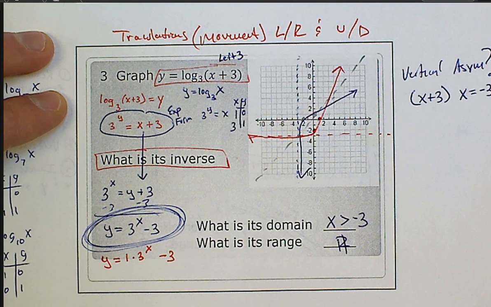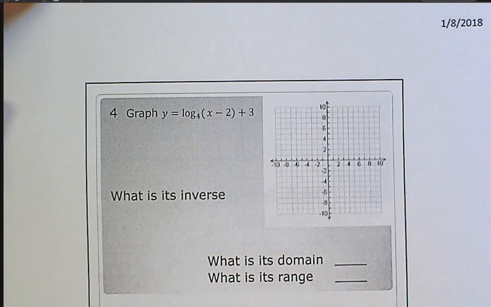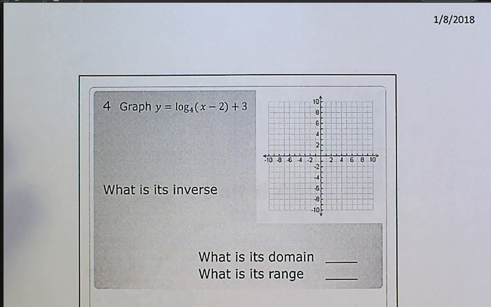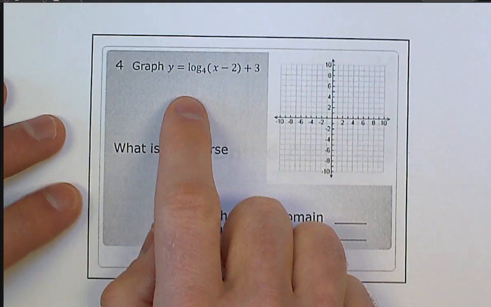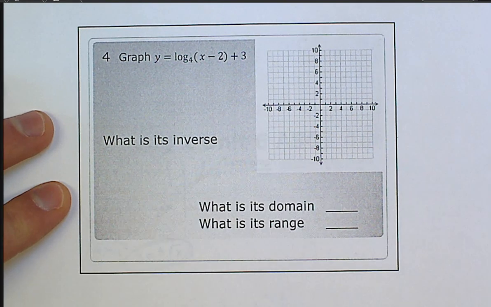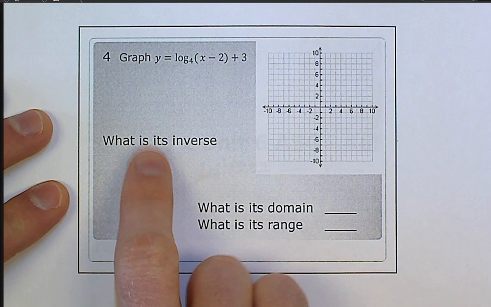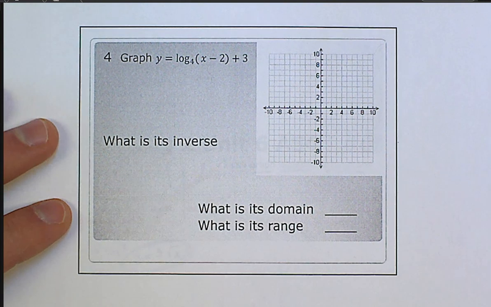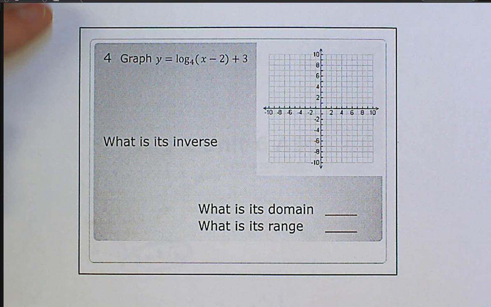Okay? All right, we're getting close to the end here. I know this is super long. So we're going to get to number 4 here. I want you to hit pause. I want you to try to graph it on your own and write its inverse. You do not have to graph the inverse, but write its inverse. Okay, so let's take a look at number 4.